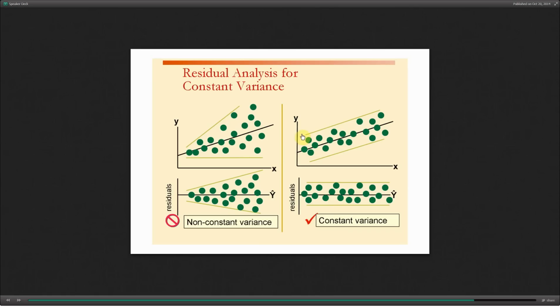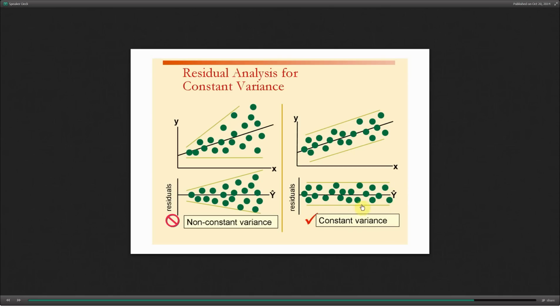So another assumption that is made is the constant variability assumption. And what's constantly varying is the errors. Again, the residuals need to be constantly varying. So if I look at my errors here, you can see that if I look at the standard deviation of all these things, it doesn't change. Now this is looking at the predicted value of y.